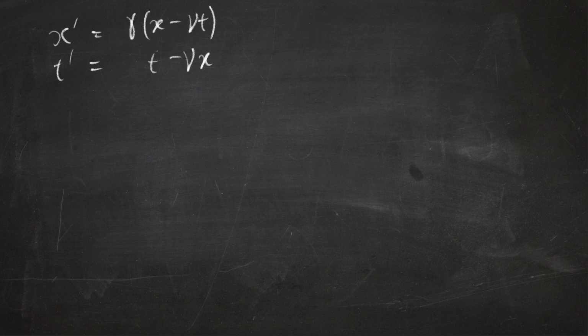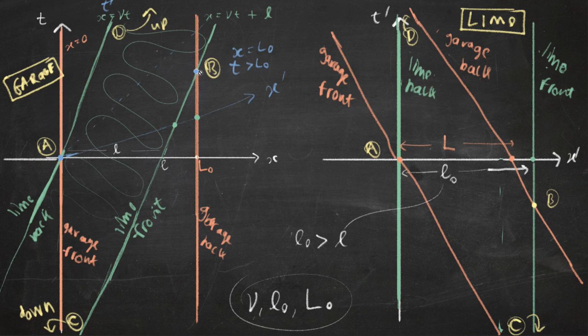Lorentz transformations. They were x prime equals the Galilean distance x minus vt, then times by the gamma. And likewise, t prime is t minus vx, and then times by the gamma as well. So that's the Lorentz transformation. And I'm just going to focus on the event B, really, and in particular its coordinates.